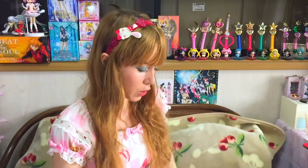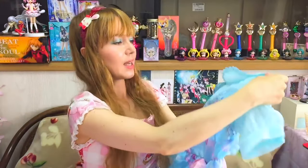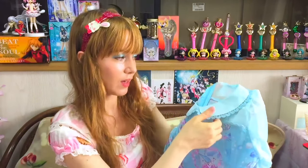And what they did at the top, which resembles again the dress that she was wearing in the movie, is it kind of goes up here at the bust in a kind of wavy form, which has a little bit of lacy, which is nice, and a little bit of lace on the collar. Let's zoom in a little bit. So you can see here the lace at the collar, very nice.